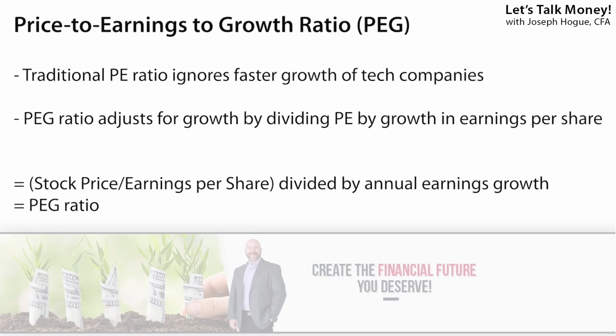Now here, one of the best ratios you can use is the PE to growth ratio. That's the normal price to earnings ratio that you're probably familiar with, but then divided by the growth rate of earnings. Now I'm going to show you an example and tell you what this does. But you just take the price of the shares divided by the last 4 quarters earnings. That's that traditional PE ratio that you know, and shows you how much an investor is paying for every dollar of profits. Then you take this number and divide it by the annual growth of earnings, but as a whole number.